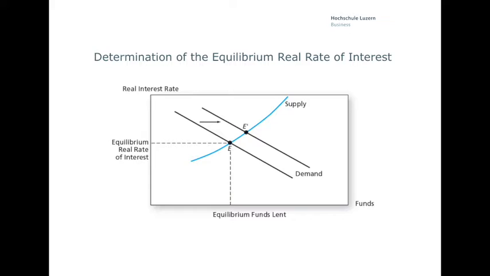The supply curve slopes up from left to right because the higher the real interest rate, the greater the supply of household savings. On the other hand, the demand curve slopes down from left to right because the lower the real interest rate, the more businesses will want to invest in physical assets. As the demand curve is increasing and shifting to the right, the new equilibrium E results in a higher real rate of interest.